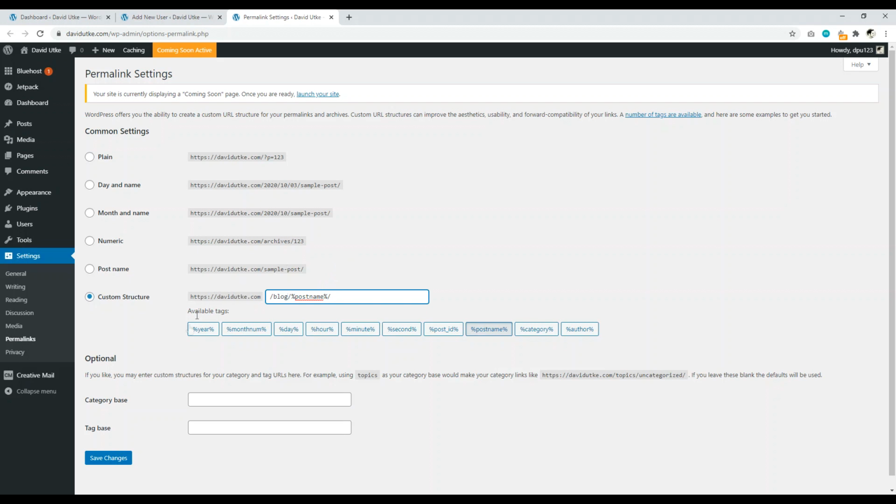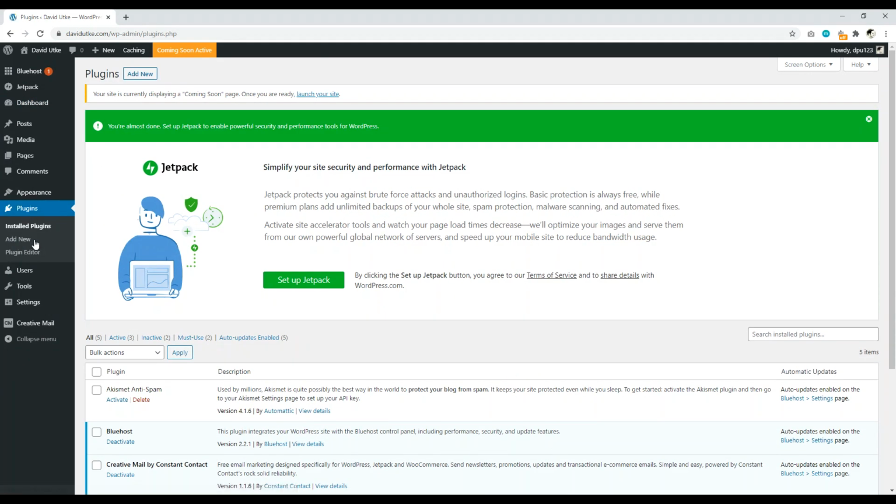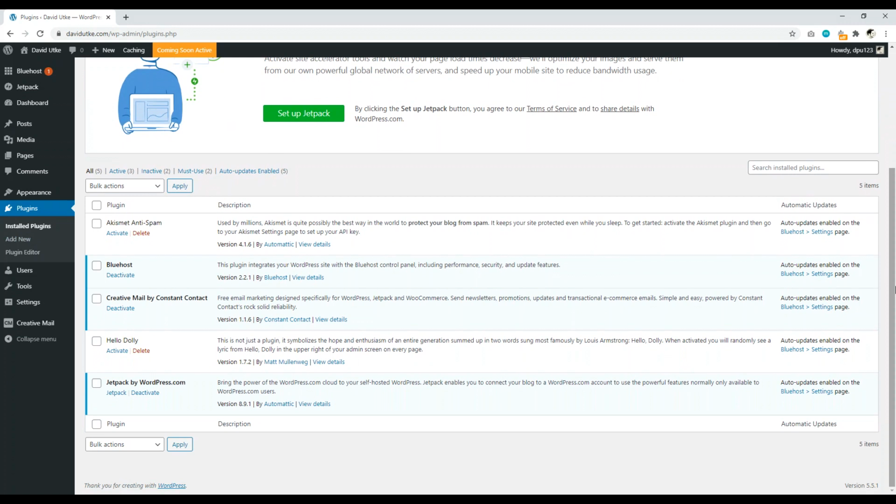And next, you just want to go ahead and click on Save Changes to apply the changes, and that is it. Now it's time to just go ahead and delete some pre-installed content that comes with your hosting account. The first thing I want you to do is navigate over to where it says plugins. Plugins are additional pieces of software that you can install on your website, and we're going to be installing a few different plugins on our website, but with a Bluehost account and a lot of web hosts, you just get default stuff. So let's just go ahead and delete some of this.